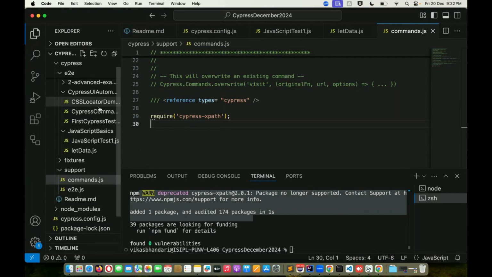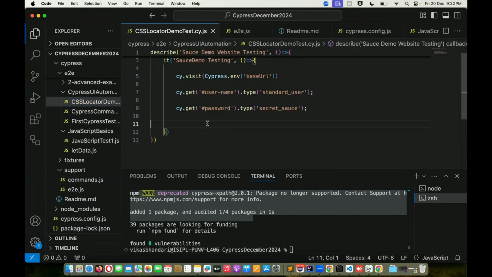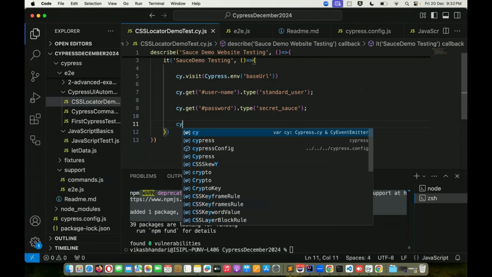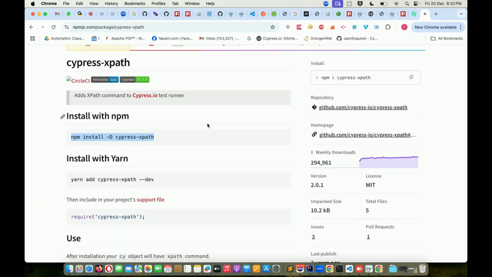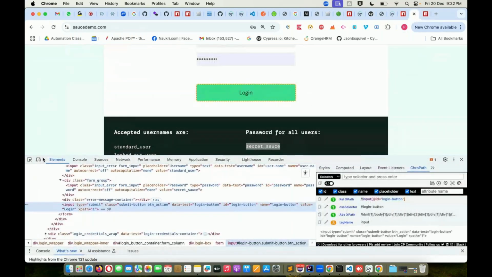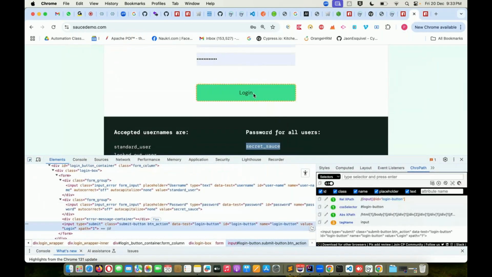After that, we will do cy.xpath. Prior to installation, you would see there is no XPath command. This XPath command is coming via the plugin which I installed just now. So there are only two supported: one is CSS and second is XPath.